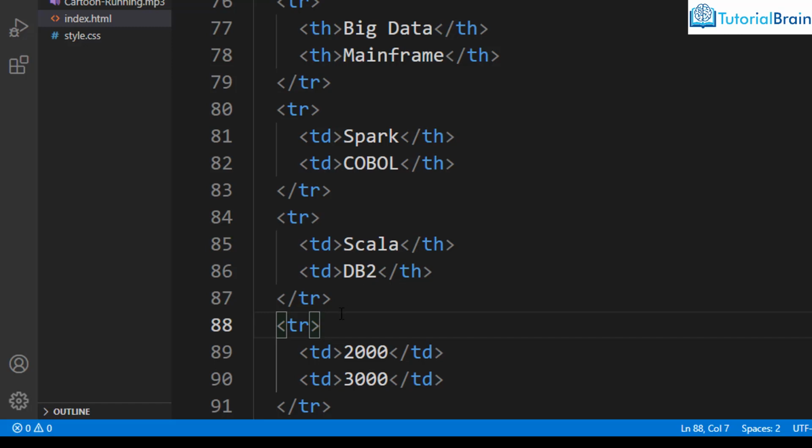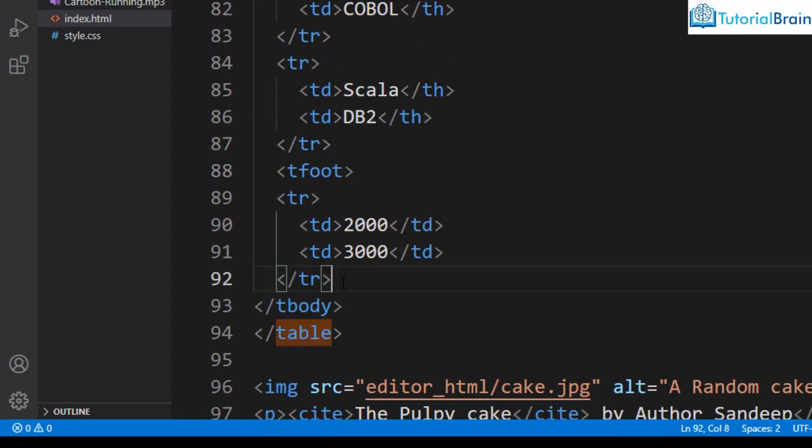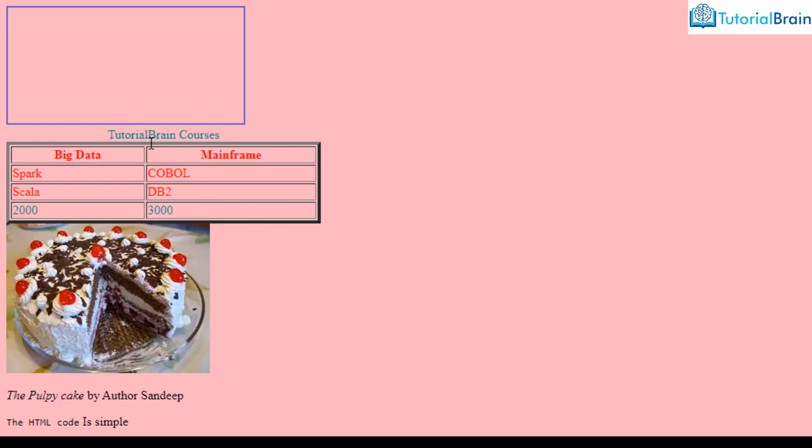Now since this is like my footer content, what I can do is add a tfoot, and I'll keep everything inside the tfoot, I mean the footer content. And now you see that we have this tfoot, right?